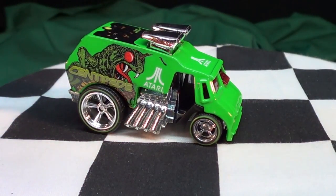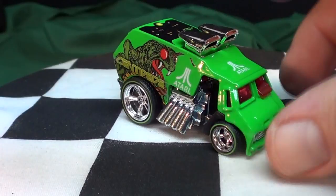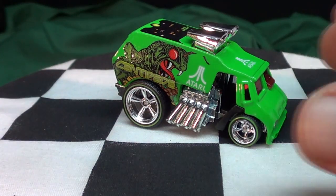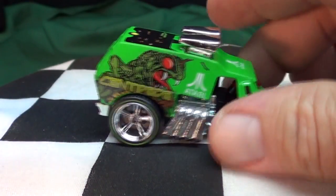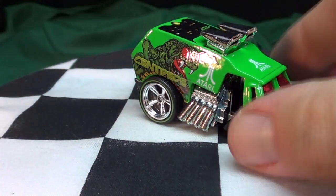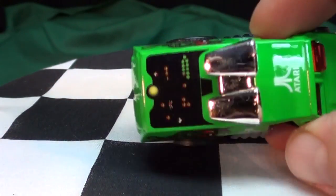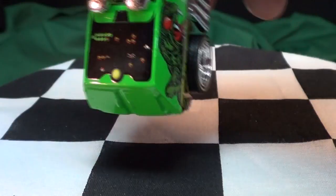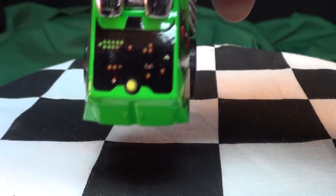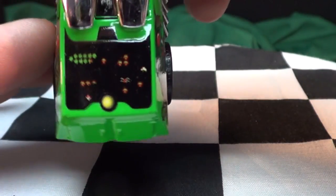I picked it up at Kmart Collectors Day. They got the shipper that day. A shipper is just like a preloaded display for the stores. The stores get the display and all they got to basically do is open it up, and it's ready to go. So there's the game on top. I guess that's supposed to simulate the trackball.